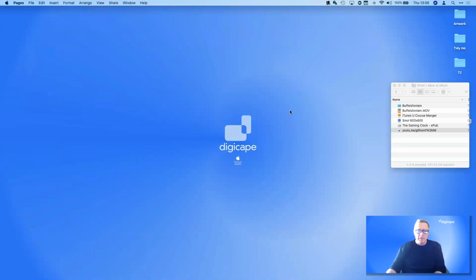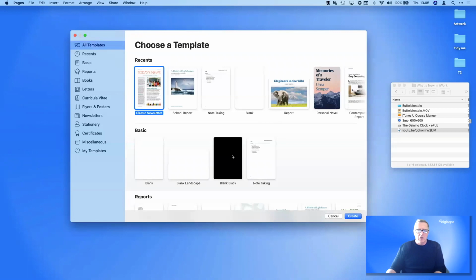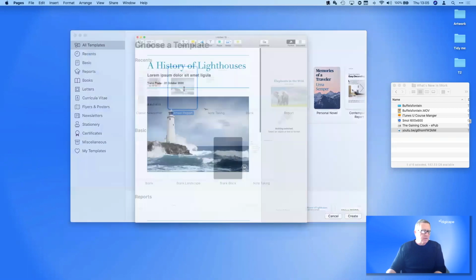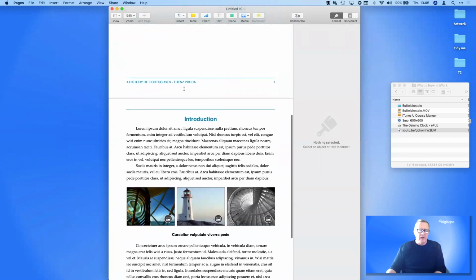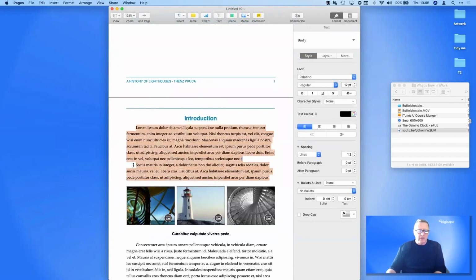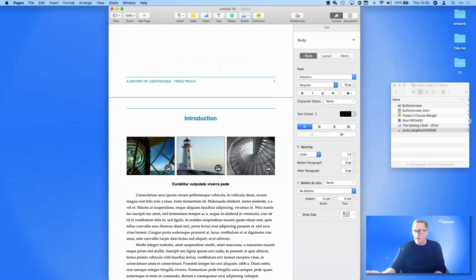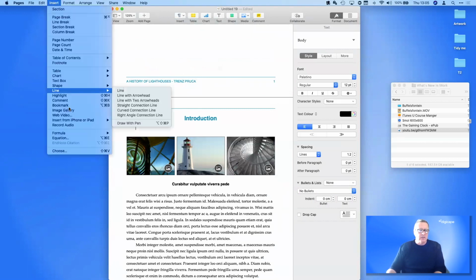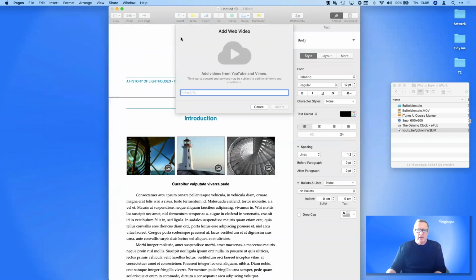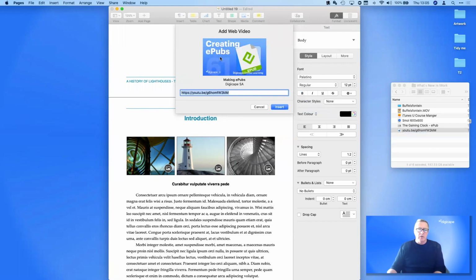Let's create a new document, and I'll open up, let's say, this report. Now, one of the things that you can add now is a web video. While you've always been able to insert a traditional video, you can now insert a web video. So if I choose Insert Web Video, it asks me for the URL, and it supports YouTube and Vimeo. So all you really need is the shared address of the video. You can copy and paste it or drag and drop it in here. It goes and checks to see whether the video is valid.